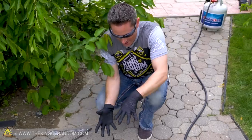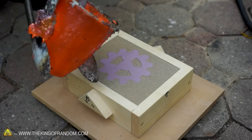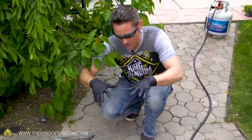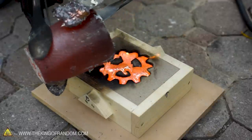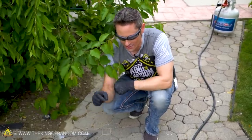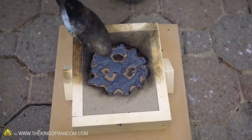You know what's interesting about that is as I was bringing the crucible over to pour, you could see the styrofoam was already starting to melt just from the radiant heat. And I ended up pouring a little bit more than I wanted to because it was cooling down a little bit too quickly and it wasn't filling the edges, it wasn't flowing in the way I was hoping it would. But that's okay because we can always grind this stuff off and make a nice smooth surface. So we're just gonna give that a few minutes to cool down, then we're gonna quench it in some water, take it out of the sand, and see what we got. It's looking pretty solid, let's dig it out.